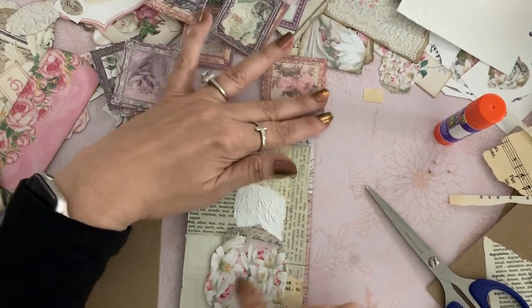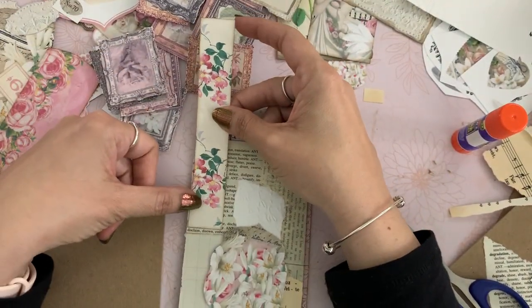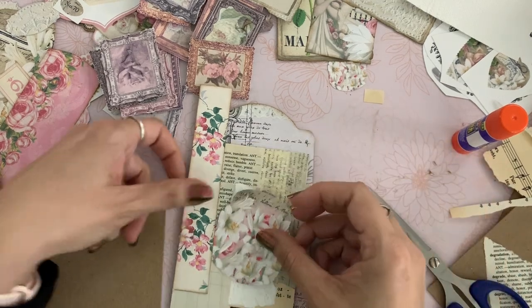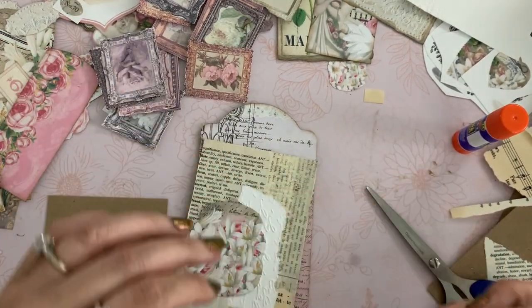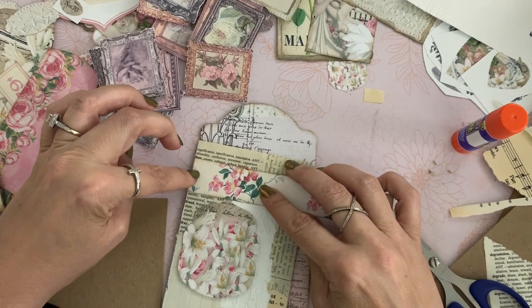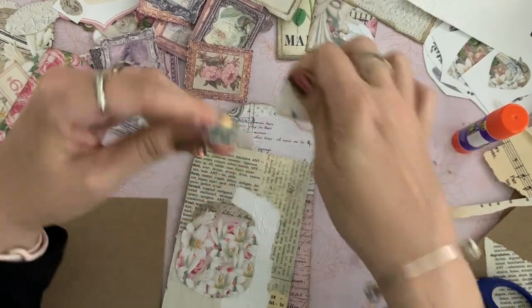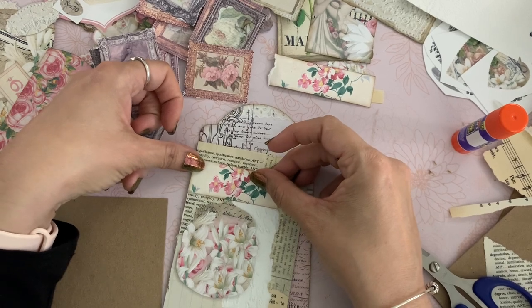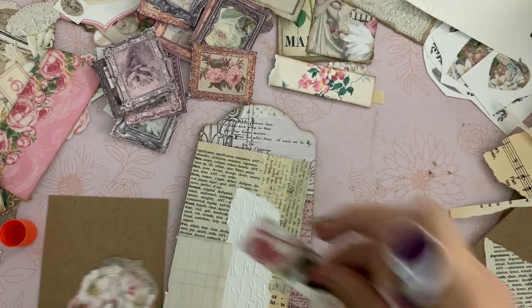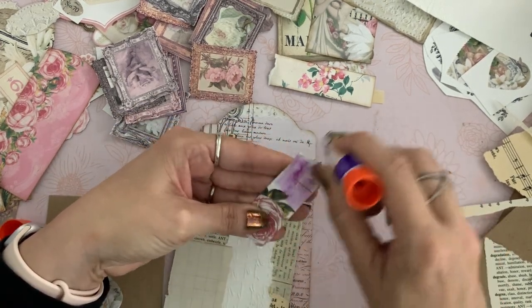I'm going to probably use this. We can add a bit of this. Wouldn't that be nice? Like a little washi piece. And I actually want this here, I think. And maybe I'll add a little bit here of this. I'm going to rip this, put that here. I think I messed up on the other side, so I have some of the digital papers on the other side as well.